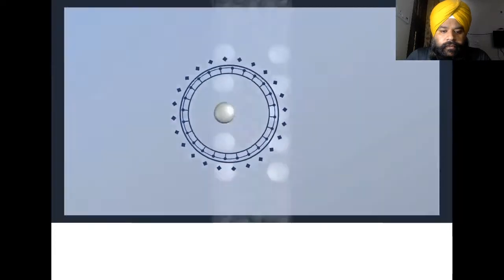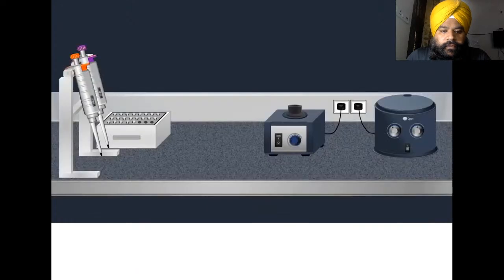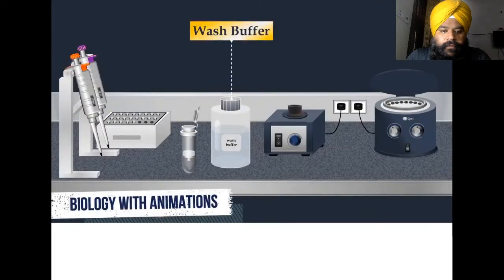Under optimal salt and pH conditions, RNA molecules bind to the silica gel membrane, and at the same time, protein and other contaminants are not retained. After centrifugation, the spin column is placed into a clean collection tube, and the filtrate is discarded. Then a wash buffer is added.